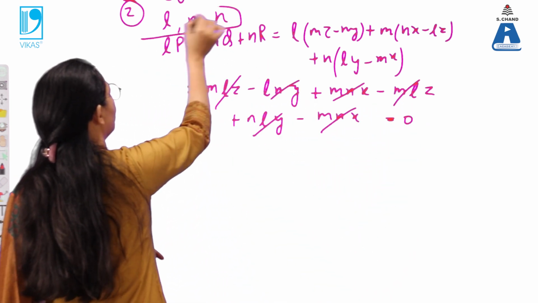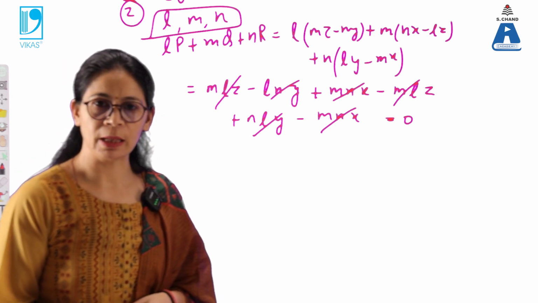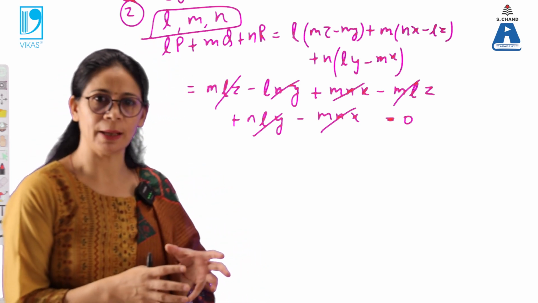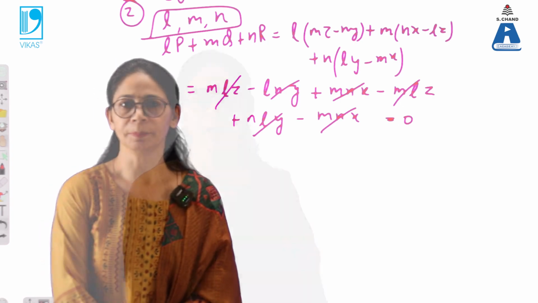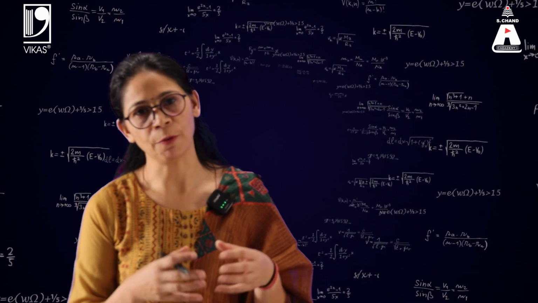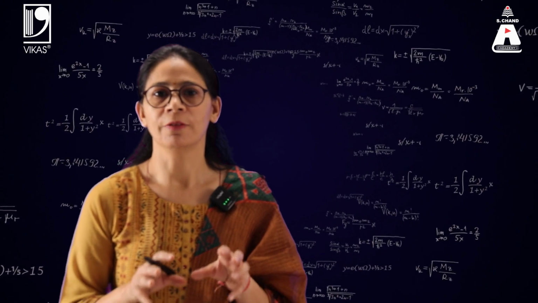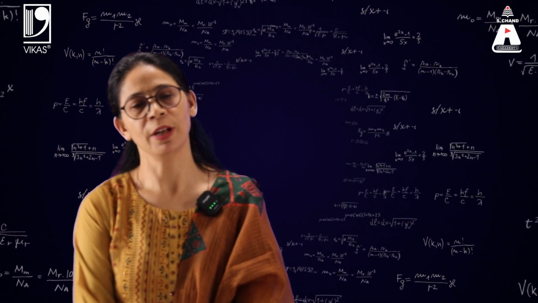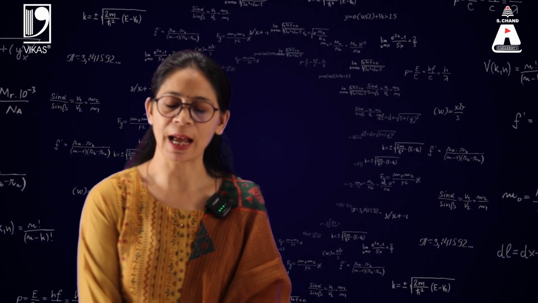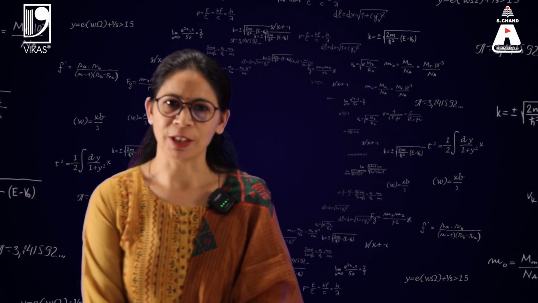Therefore, this second l, m, n can be taken as a set of multipliers. So we have two sets of multipliers, one is x, y, z and another is l, m, n. We will be using them to get two explicit relations. So for this given Lagrange's form of differential equation, where the auxiliary equations are not able to give explicit relations, we have used the method of multipliers. We have chosen two sets of multipliers, one is x, y, z and another is l, m, n. We will solve this in the second part of the video.